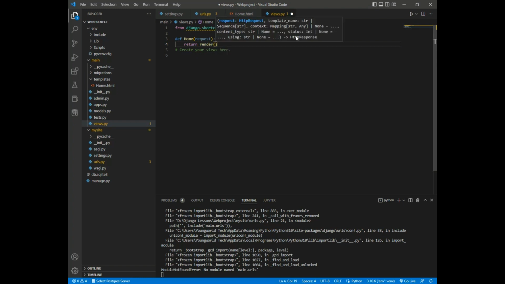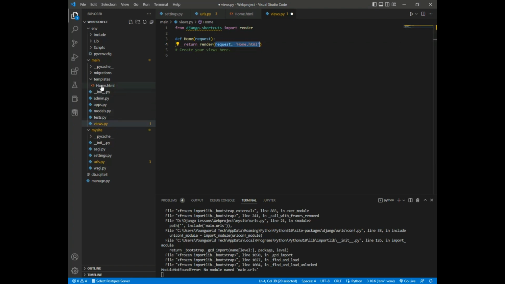What are you requesting and what are you returning? After request, you return the HTML. This is the page in that manner. Do not forget to put the quotes and the brackets, because that is the syntax for Python. So you're requesting home.html. We are going to be requesting home.html to be displayed in our browser. So you must write that one. Now that is a view. We are creating our first view. We want to view our home.html, and then you save these changes.